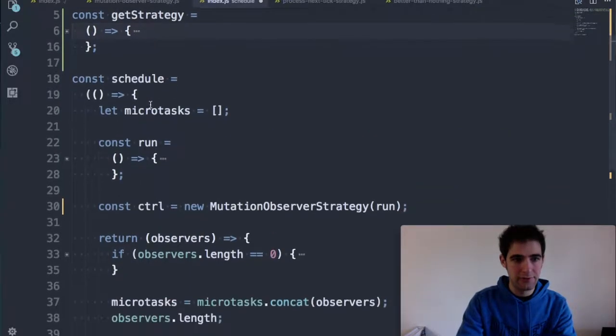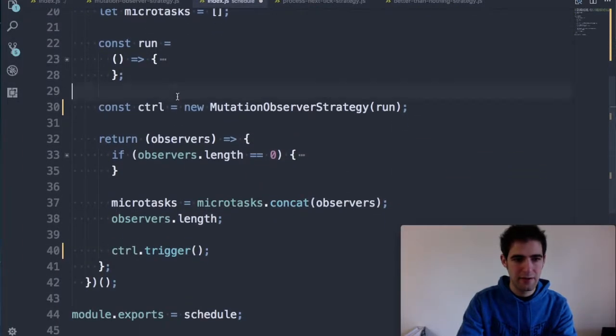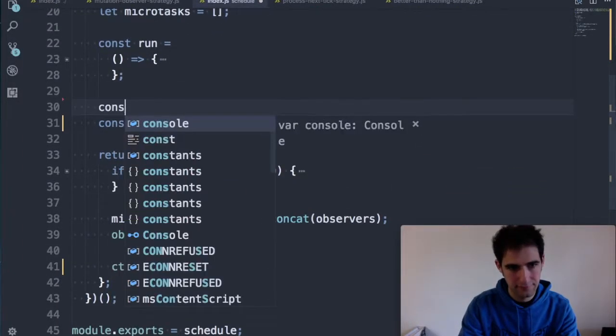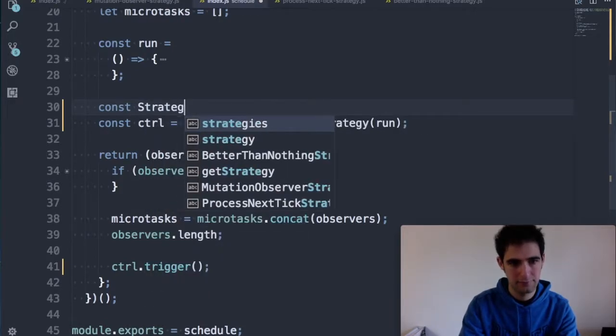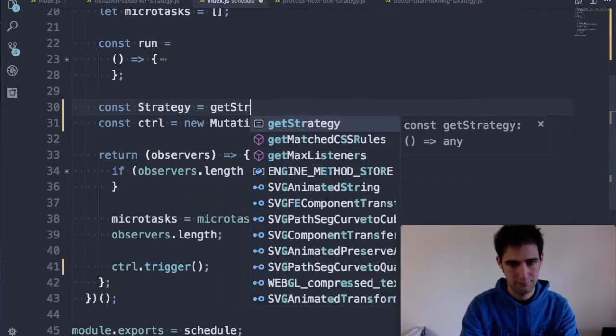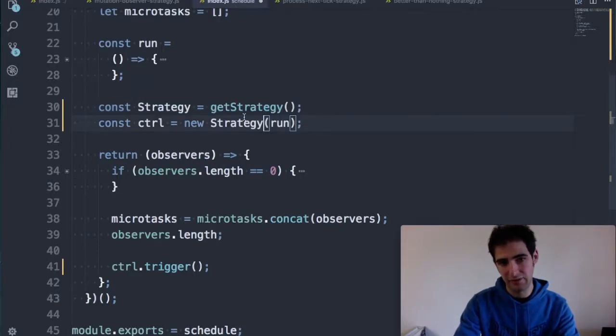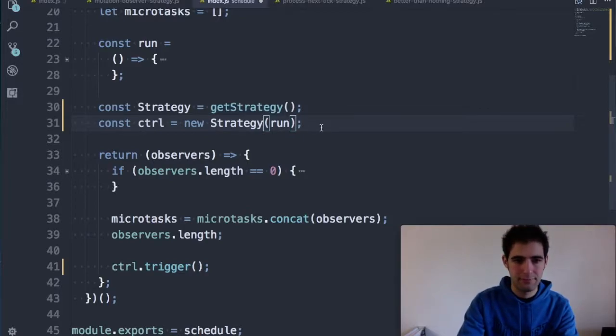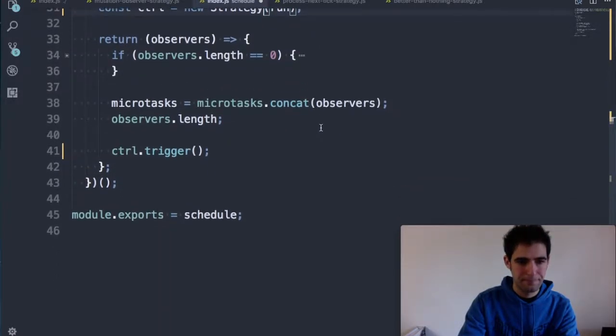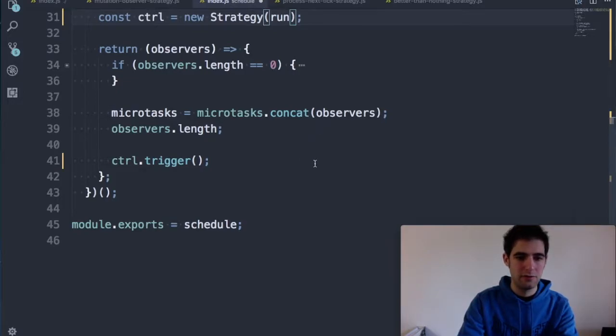Finally, we can use this function to determine which is the best strategy to use, and use this strategy instead of hard coding a strategy. We don't have to change the triggering because now we'll use the most appropriate method.